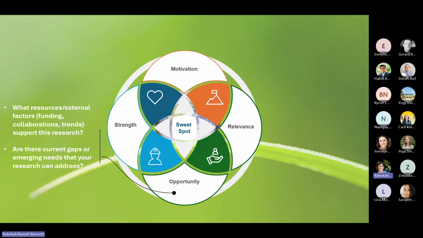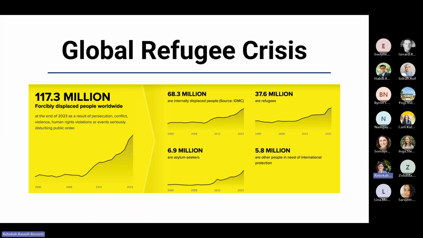In my case, I want to mention one of the projects that I thought was a great opportunity that we really jumped on board with: the global refugee crisis. One of the papers that I'm very, very proud of was the first paper that addressed the refugee crisis in service research. We wrote it thinking that most likely no one was going to read it because no one cares, no one does this type of research. It set the tone for really opening up a lot of work and subgroups working within this area.